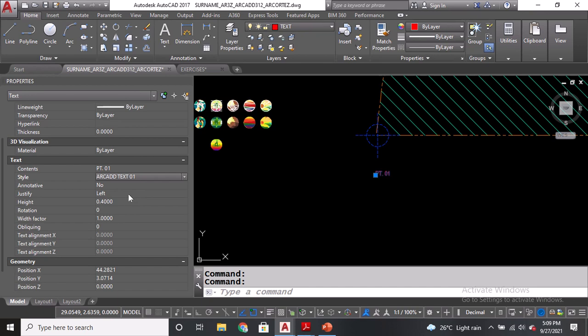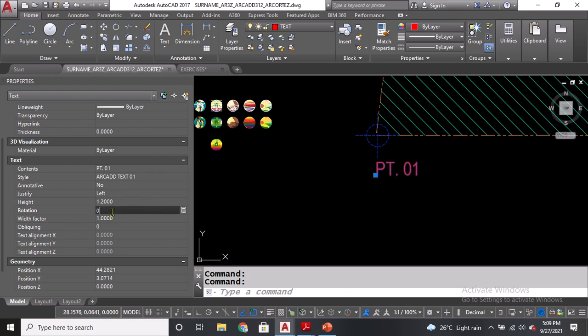Okay, justification is left. Ito yung height. Currently, it's 0.4. Try natin gawing 1. Enter. So, ayun, nag-resize po siya. Okay? O, palitan pa natin 1.2. The height of your text varies also. Okay? Depende din po siya kung gaano kalaki yung object or yung drawing mo. Okay?